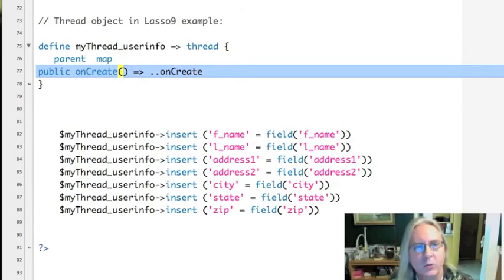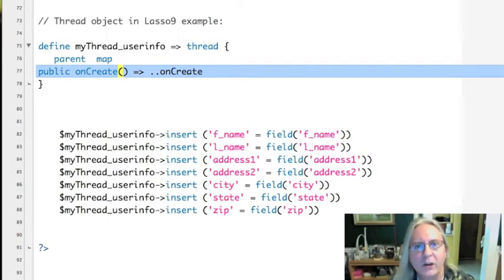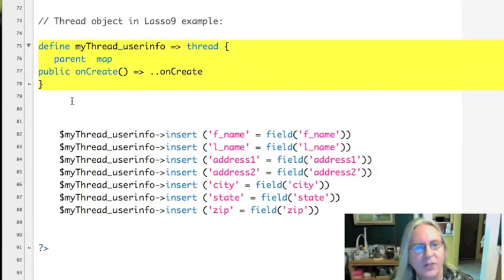The second onCreate here basically tells the object to be created with 0 parameters. From this point, other parameters could be added to the tag, but in keeping things simple, this is all we need to do to accomplish our goal. That's pretty much it. We have just created a thread object in Lasso 9.